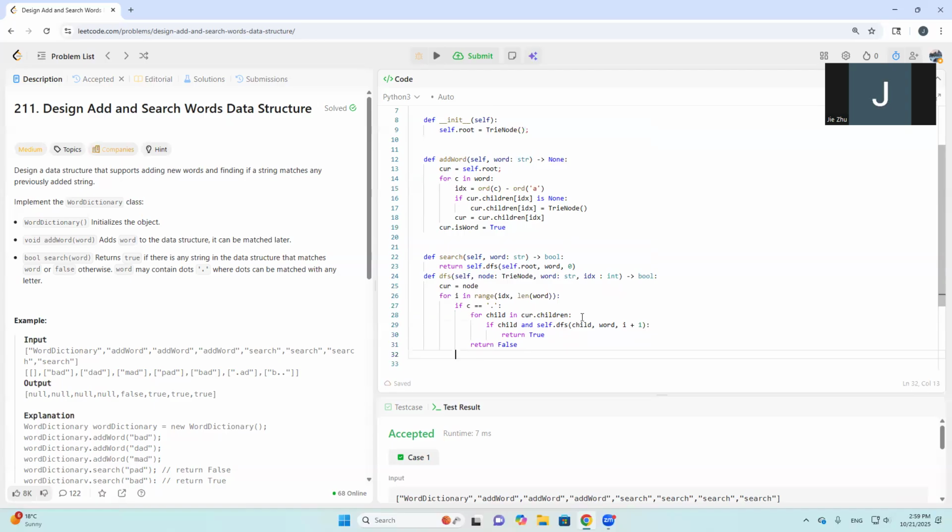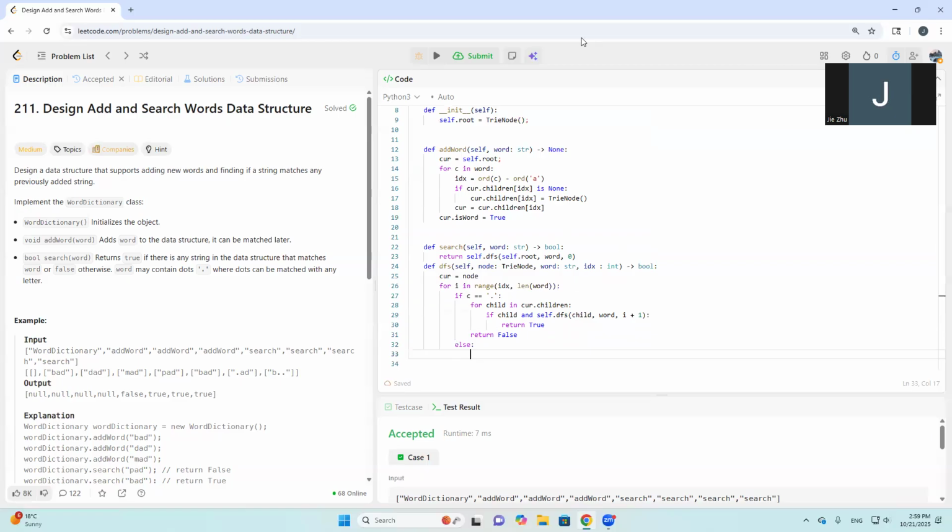So if it's not a dot, it's a normal character.